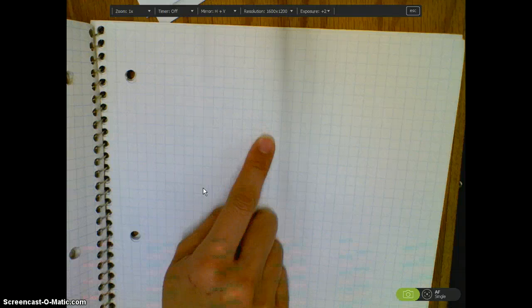First of all, the materials that you need is a college ruled lined paper notebook. Now mine is graph paper. It's preferred to have graph paper because in times that you need to draw vertical lines, you're able to make your lines very straight by following the lines going vertically. If you can't find a graph paper one, I know that Walmart does sell them, but you are welcome to use a line paper one as well. Make sure it's not wide rule, but it has to be college ruled.